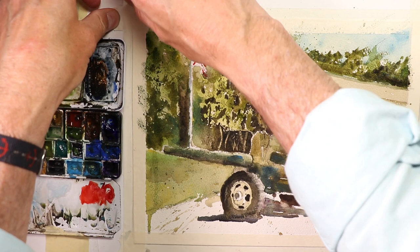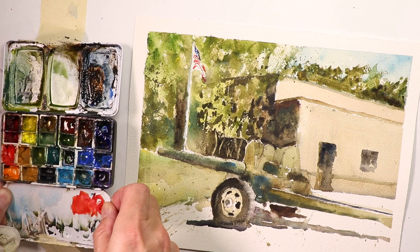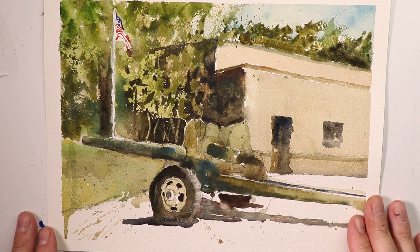We'll peel off the tape here. We'll see how it looks with the border around it here. The white border always looks good when you tape off your projects. You know, before you're going to paint, you put on your white tape. There we go. I'll move the palette out of the way here. And we'll see if we can get a better look on this here. See how this is like that. Okay, so that's pretty good.